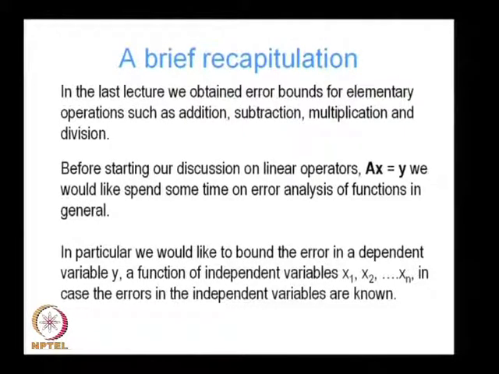In particular, we would like to bound the error in a dependent variable y, a function of independent variables x1, x2 up to xn, in case the errors in the independent variables are known. For instance, if our function is a linear function, if we know the errors in the independent variables x, then we want to find out what would be the error in y after we operate on x with the linear operator A.